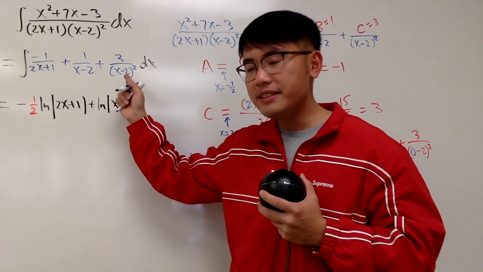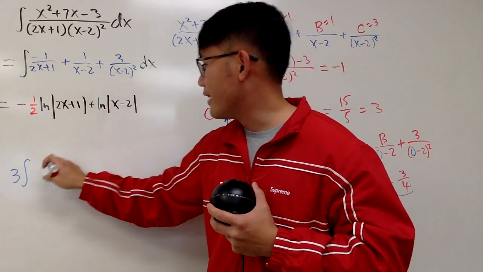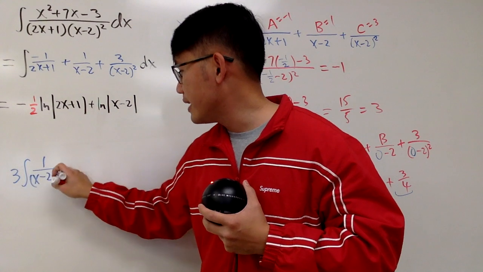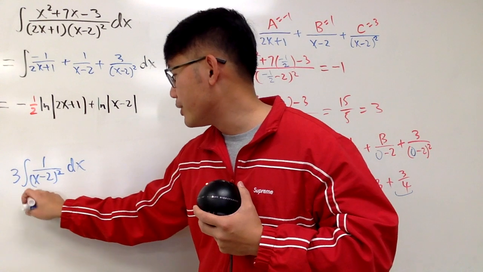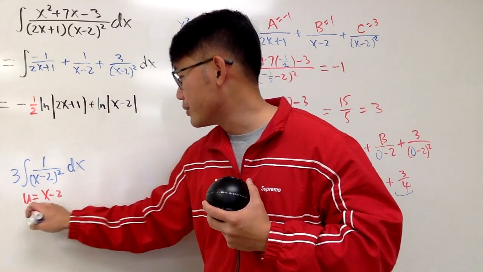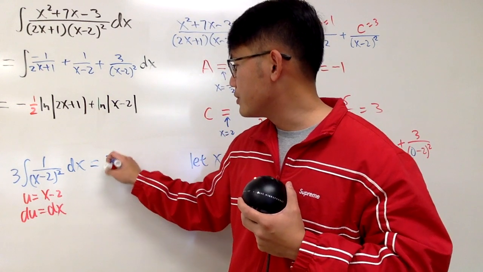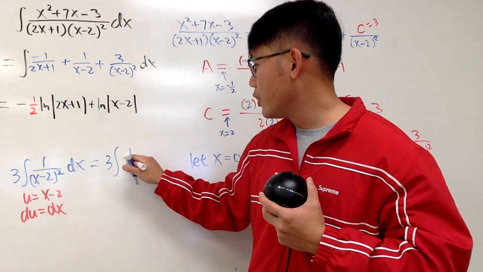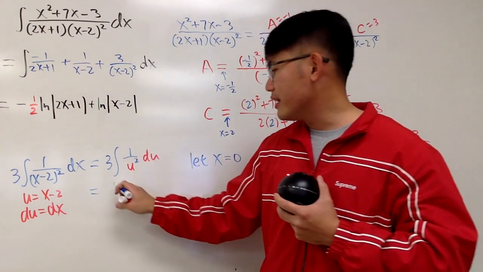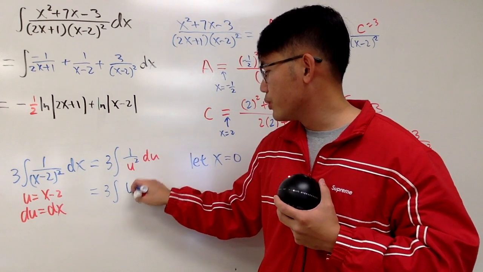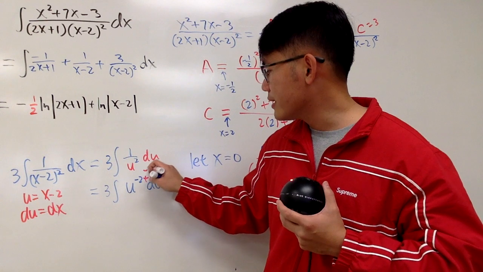And lastly, we have to take care of this integral, and let me just show you guys right here. Let me put the 3 on the outside of the integral, and then we have 1 over x minus 2, and then we square that, dx. Right here, again, we do u sub, let u equal the inside, which is x minus 2, and you see du is the same as dx. Very nice. So this is actually the same as 3 integral of 1 over u squared du, and as you can see, this right here is 3 integral of u to the negative 2 power du.